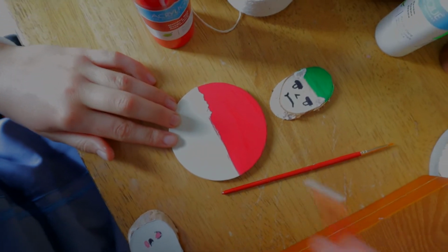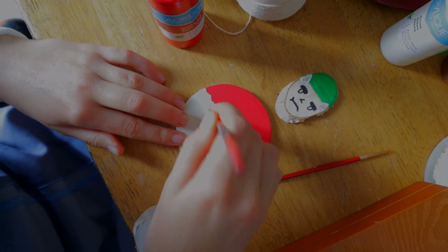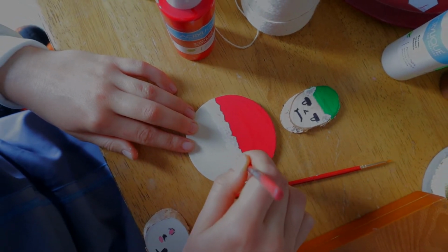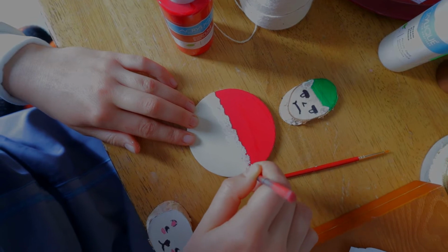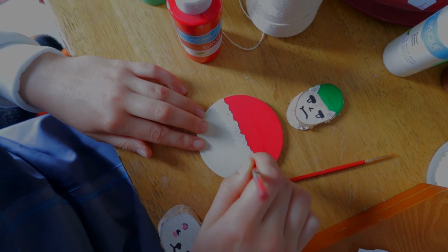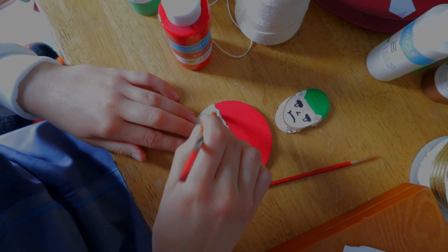So here she goes, finishing up the Santa. So she's done the hat, so she's doing the trim of the hat with a fluffy white splatter on there, which is a good idea because then you can really see the texture of what that white fluffy part on Santa's hat looks like. So, dabbing away, dabbing away, dabbing away.